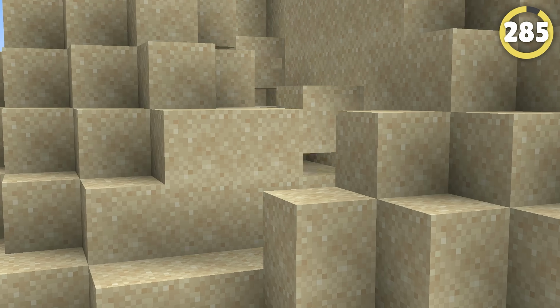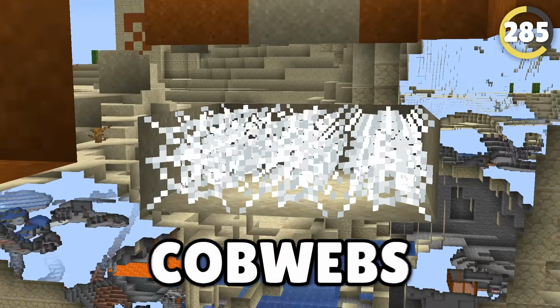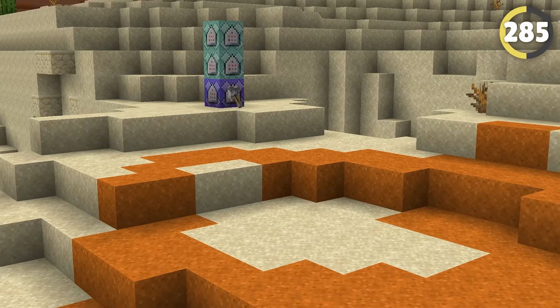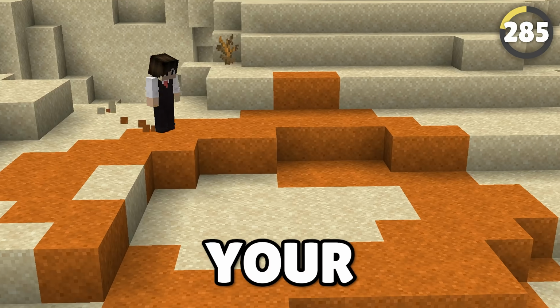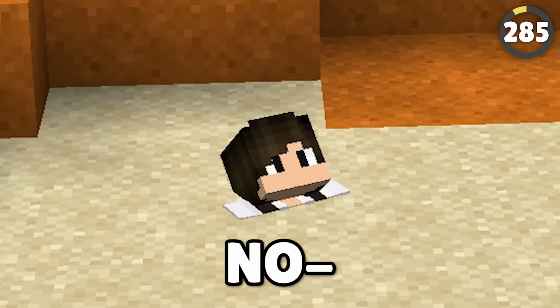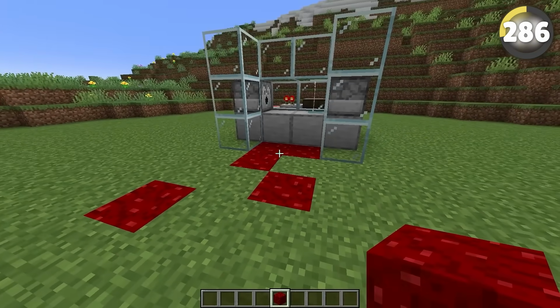Sand can be dangerous falling on top of you, but you can fall in from above too. This quicksand is placed above cobwebs, while command blocks watch for a player walking over it. Step over a cobweb and your command triggers, pulling them in. So watch your step or you'll fall in too. Oh no! No! Speaking of, nether wart blocks make a fantastic blood substitute.